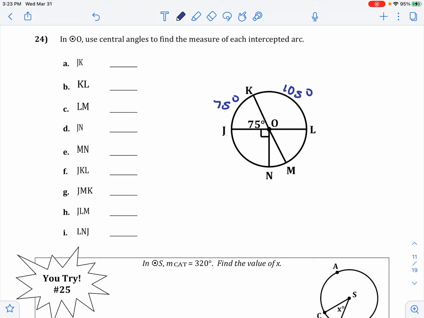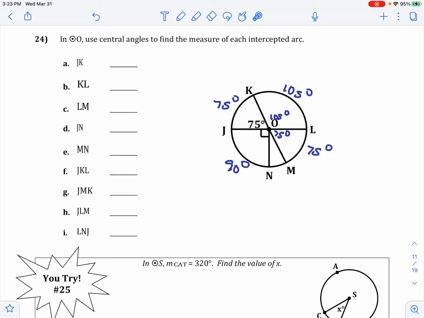So a semicircle has to add to 180, a straight line has to add to 180. So that's 105 right there. Okay, then there's a couple ways you can work with this, like these are vertical angles. So if that's 75, this is 75. So we know that has to be there, which makes this arc 75. Okay, or you could use the supplementary angles again. And then we know that this is 90. So of course 90 would be JN.